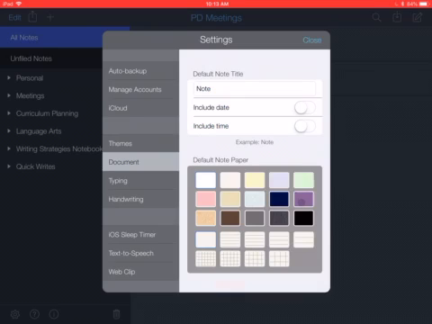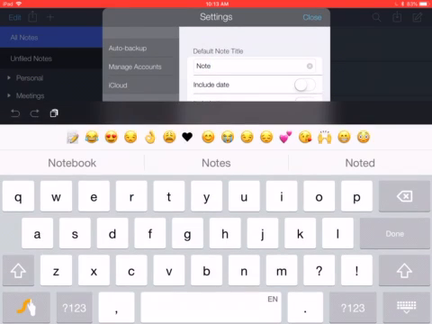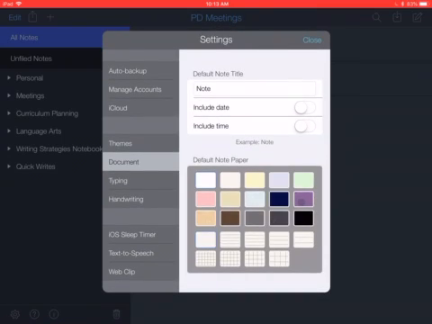If you're a math teacher or you just like fancy backgrounds, you can go to the document settings and you can pick what you would like your default notes to be called, and you can change that. So if you don't want them to be called note, you can have it automatically include the date and the time that notes are created. This might be good for your students, especially so that they are keeping track of when they completed work and things like that, just like in a regular notebook.